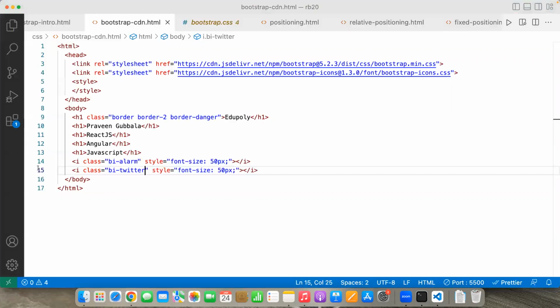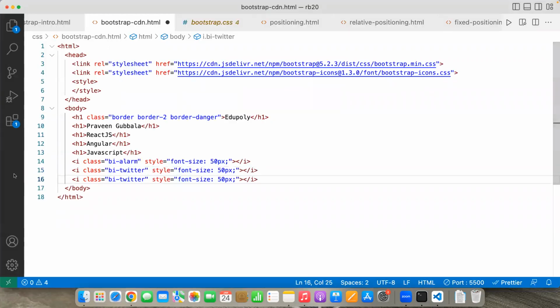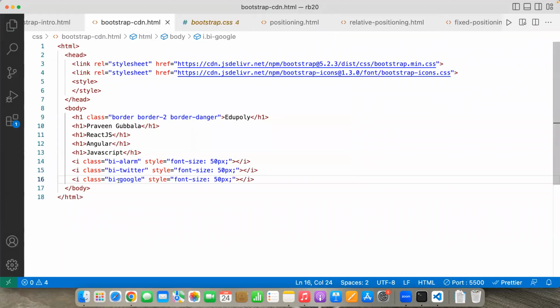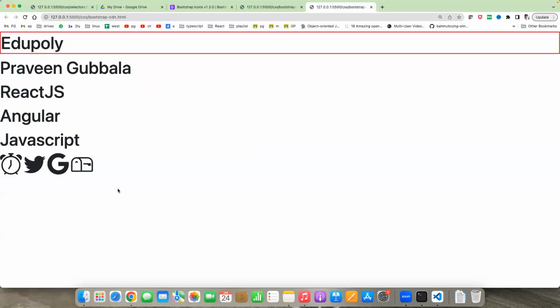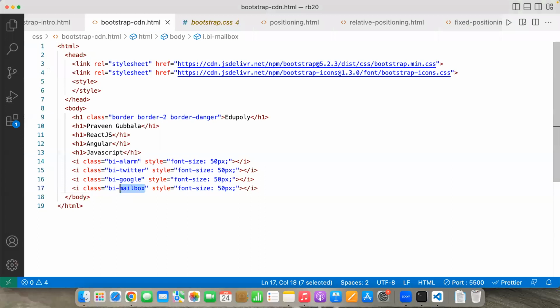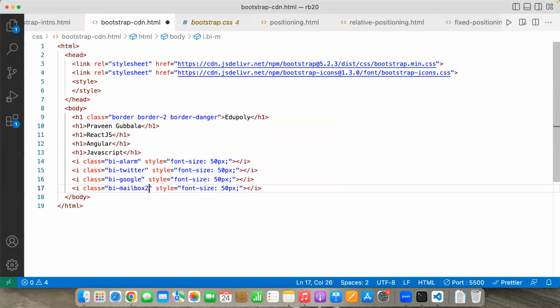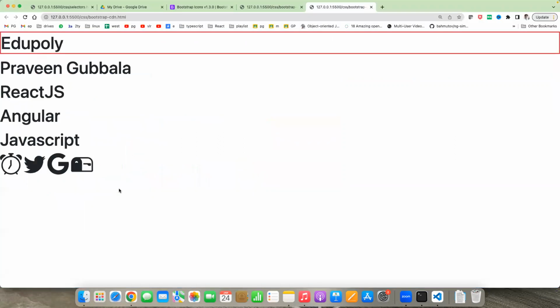No, sir, I'm a fan of Google. bi hyphen Google. I want Gmail. I don't know. Mailbox. There are so many styles, guys. Mailbox 1, mailbox 2. This is mailbox 2.